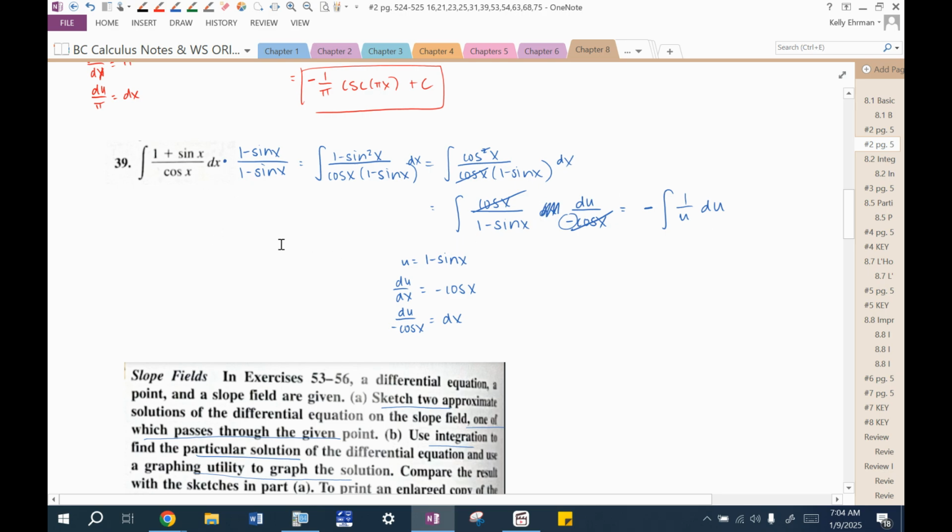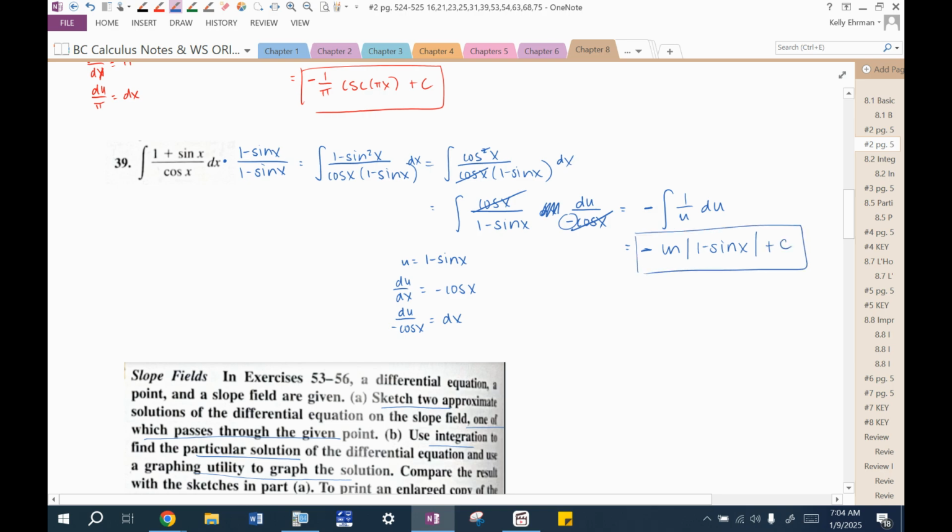And again, why did I go through all of that? I guess I didn't show it, but if I let u equal cosine x, then I run into a problem with the u-sub because 1 plus sine x, the derivative of cosine x is negative sine x, and that's not going to fix the 1. So this is not the only way to do this integral. Like I said, I could have used the secant plus tangent and gone from there. But I think this is the way that we would probably find one in multiple choice. So this becomes negative natural log of the absolute value of 1 minus sine x plus C.